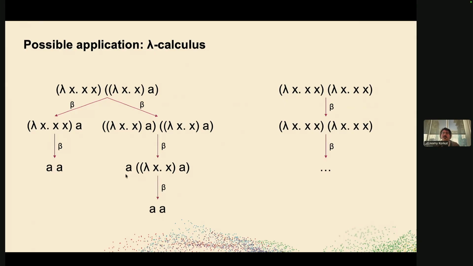Well, why might you want to reason about lambda calculi with game trees? Game trees let you look at different paths of evaluation at the same time. And if your next states function contains all possible reductions, you can then reason about what reductions are possible and what are not possible at the same time.